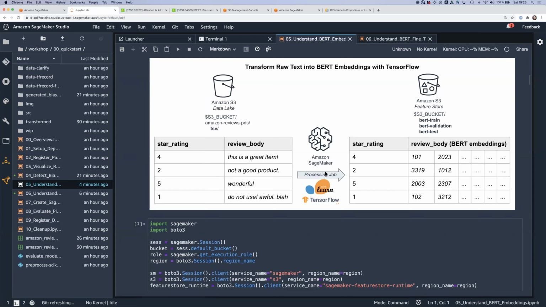So we're using, again, a SageMaker processing job. In this case, not to run Clarify, but to run our feature engineering code. So what you can do is write a simple Python code that is processing the data, and then you give the processing job your code, and it will apply it on the input data.